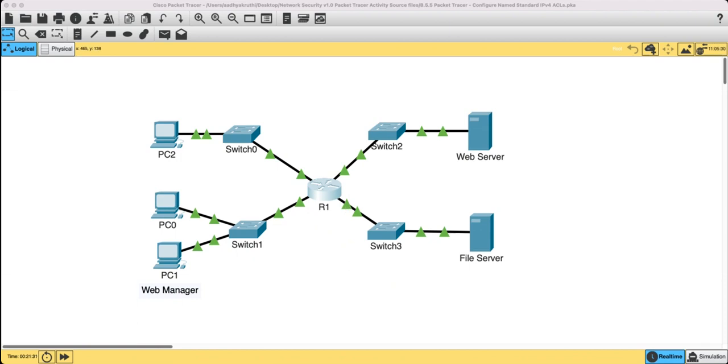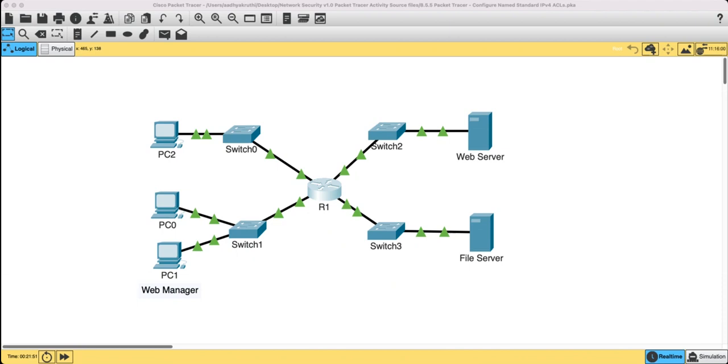So now you are going to configure this interface to access this file server, because your PC1, that is the web manager, is connected to the router interface fast Ethernet 0/1, right?